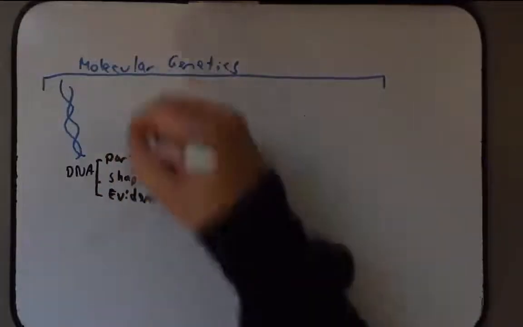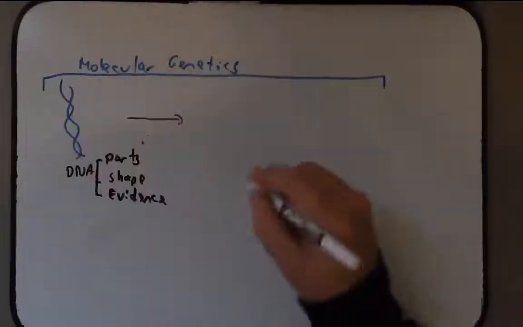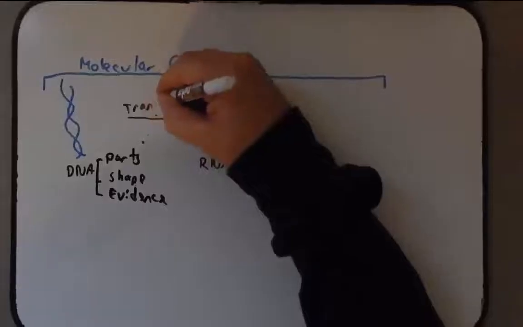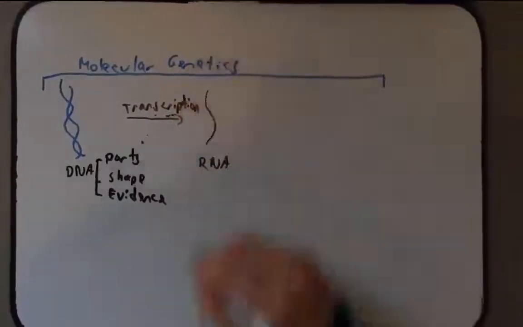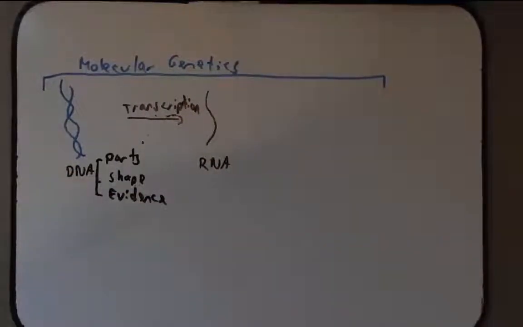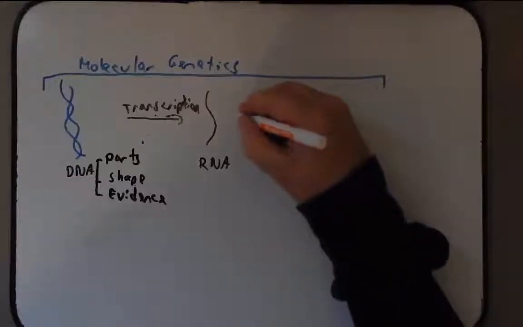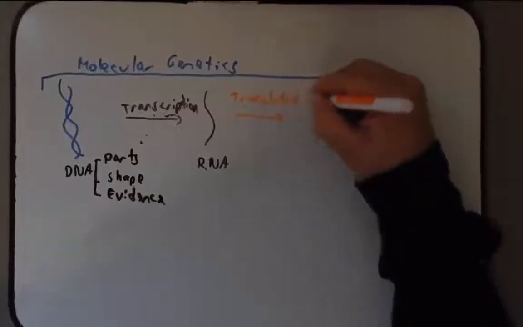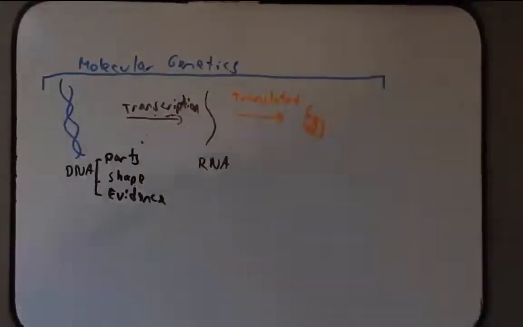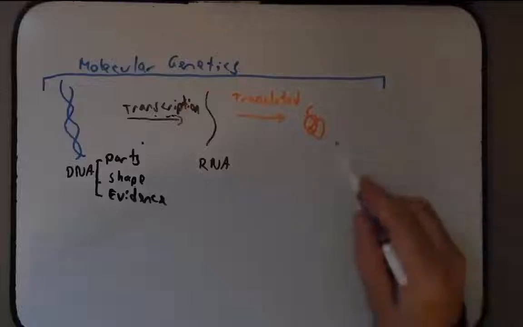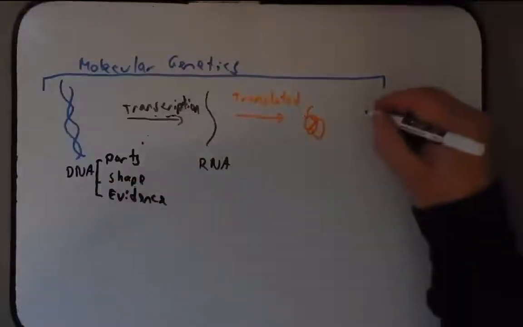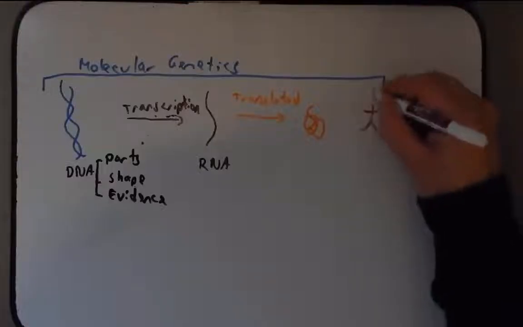Still under the molecular genetics, we'll talk about how this molecule of DNA can be transcribed to form RNA. We'll talk more about transcription later, but let's go ahead and label it here. Just the process of going from DNA to RNA. And then we'll talk about how this RNA can be translated to make a protein. And we'll spend time talking about how these proteins, once they're made from specific genes here, will provide unique traits to various organisms.